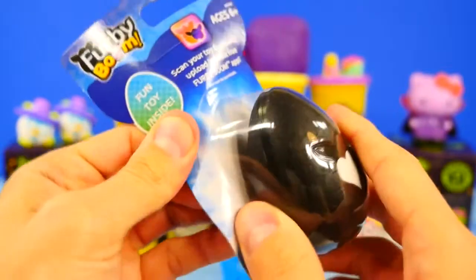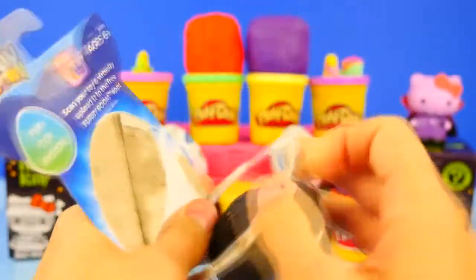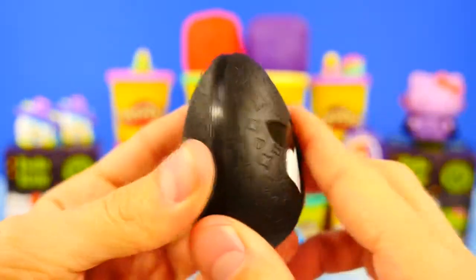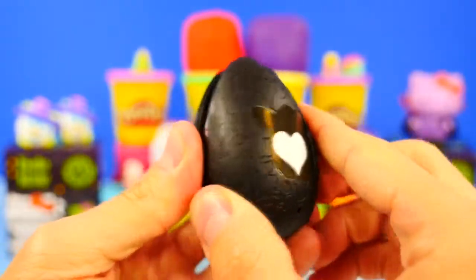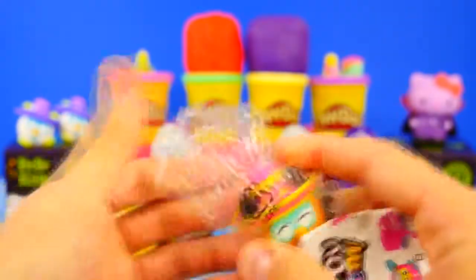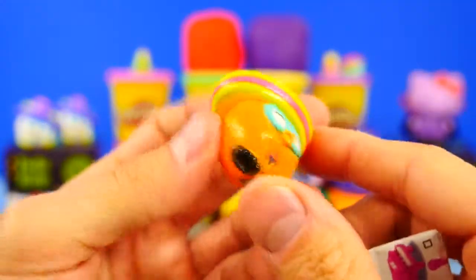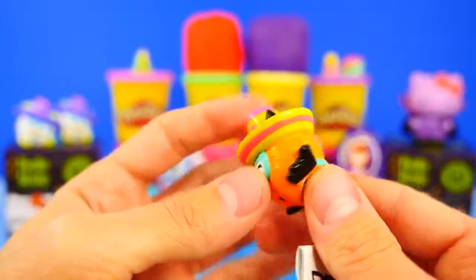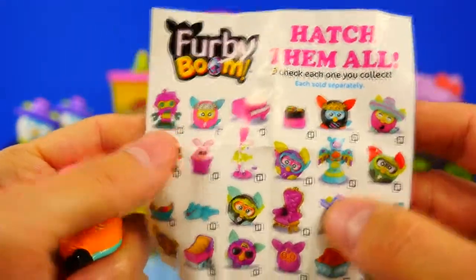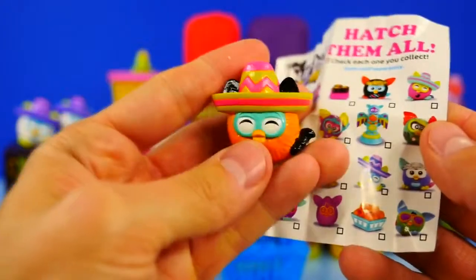Since we got a duplicate, we're opening another one — third time's a charm! We're using the black egg with a heart — I think this one is so cool looking. Here we go — but it's still the same sombrero, just a different color scheme. Same character, different colors. There he is, he's orange, he's got a sombrero on. So we've gotten two sombreros — we at least got a different guy. He's red right there in the corner. That's our dude, I'll take that.